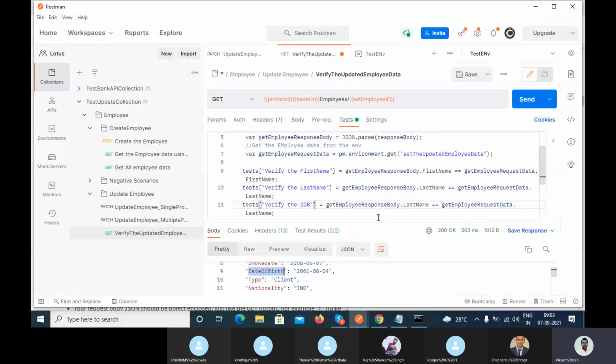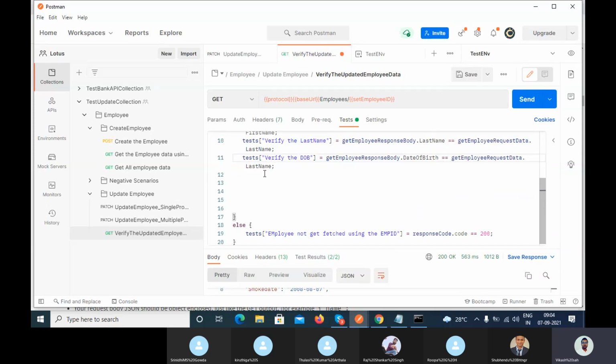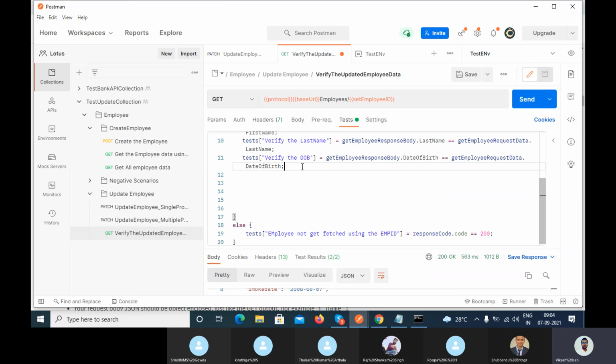The same process, same process I'm doing. Okay, so here you can pass date of birth and then what is the other thing? Birth surname.